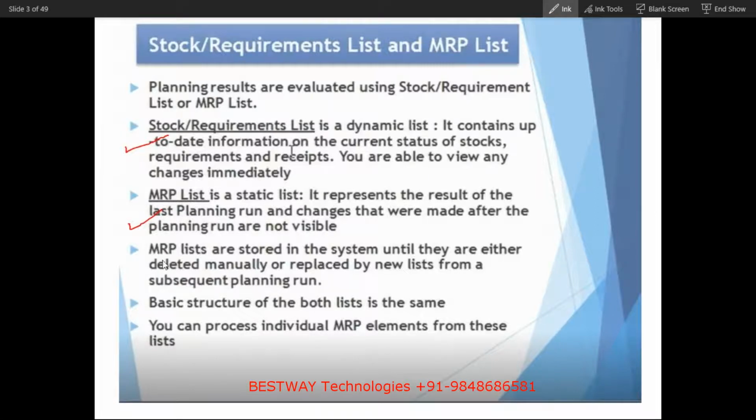MRP lists are stored in the system until they are either deleted manually or replaced by a new list from a subsequent planning. The basic structure of both lists is the same, so the look and appearance of these two are the same. The stock requirement list can be seen using the T code MD04, and the MRP list can be seen using the T code MD05. But the appearance and the look will almost be the same.